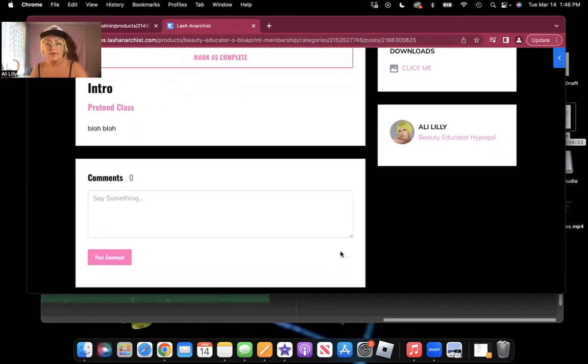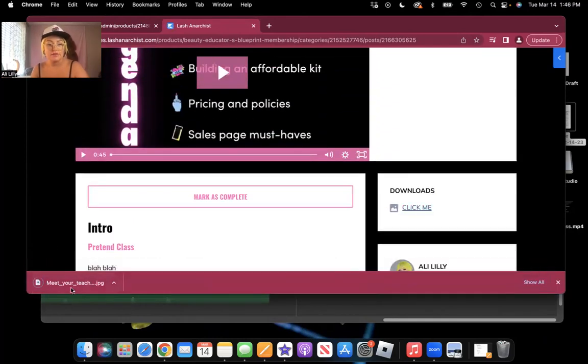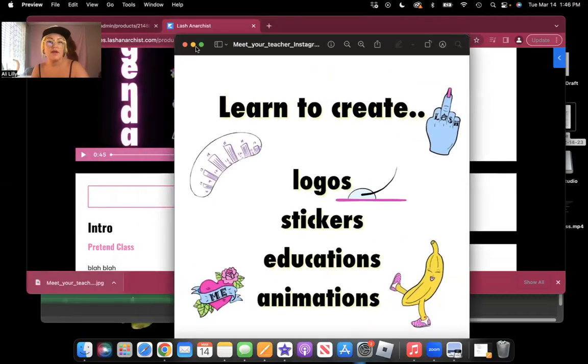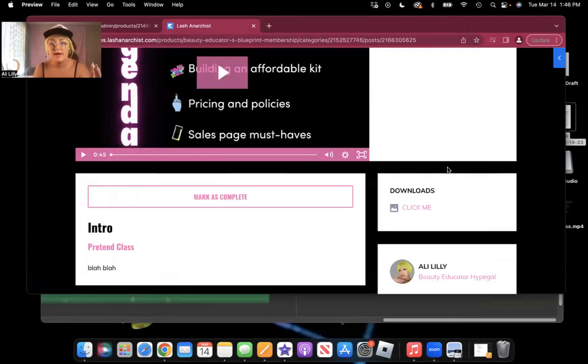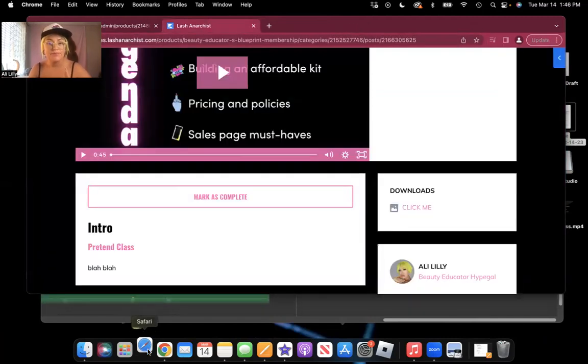And then we have here under downloads, click me. So when you download it, you get to download whatever worksheet you make in Canva. And I've talked about this a billion times, but seriously, Canva is the absolute best.